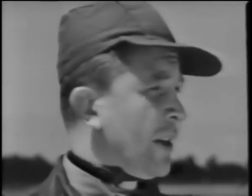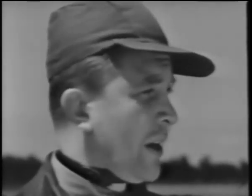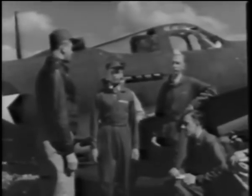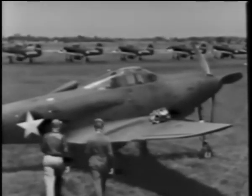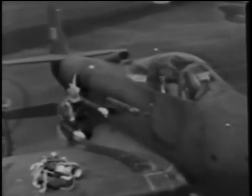With the more detailed information you have from your reading and the thorough check of the cockpit, you'll be ready to check out. Have any of you finished yet? Yes, sir. All right, Lieutenant, let's get started. Stepping up on the wing, here's your hand grip, and be sure you don't step on the wing, Philip.